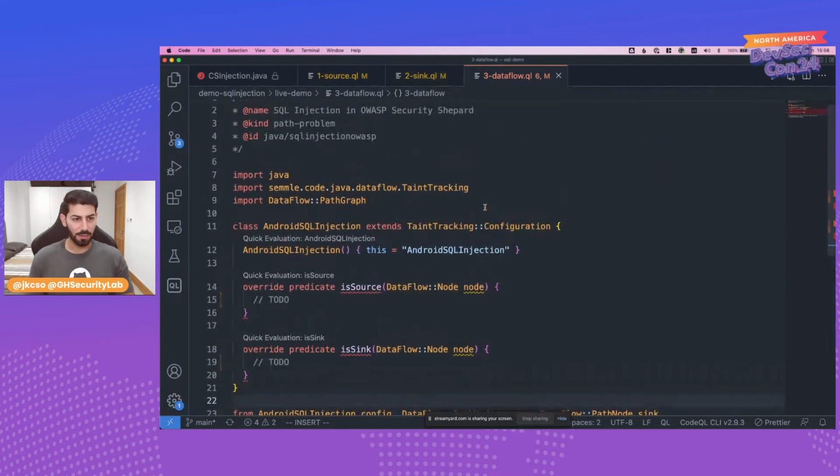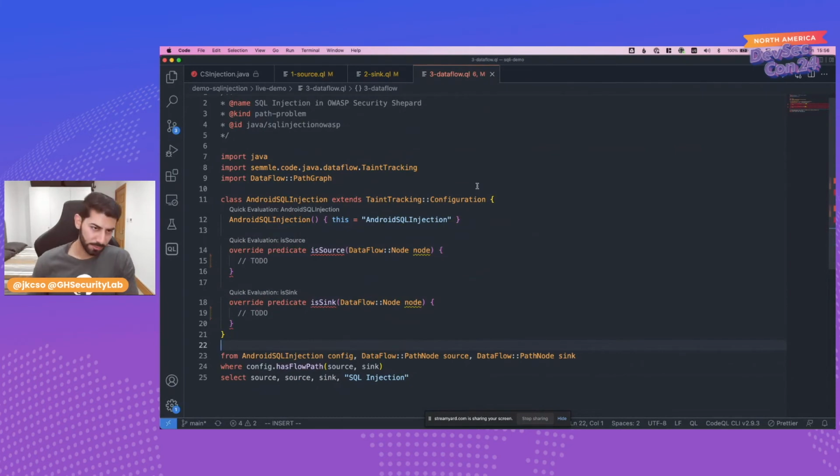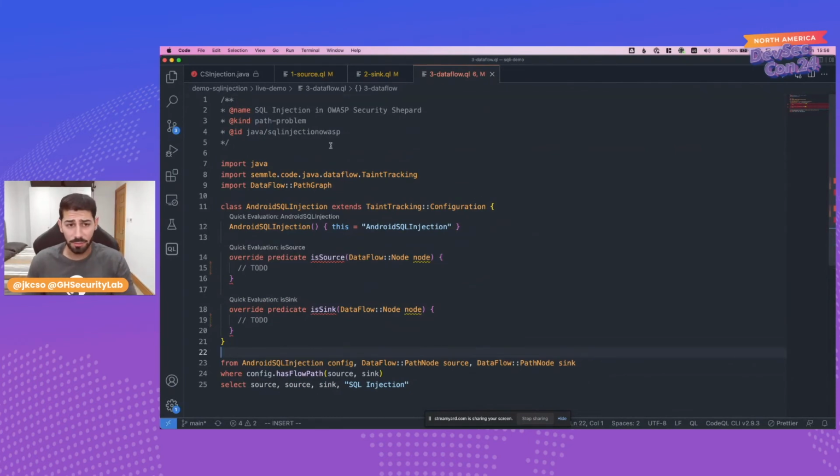If I zoom out a bit, this is a template. I didn't write this code. This code was given to me. I don't know if someone from the NASA team wrote the code, or someone from my team, or someone from the community. Because we work as a community, as a collective knowledge, in which you can build by tailoring your query even further, in the same way I was writing code before.